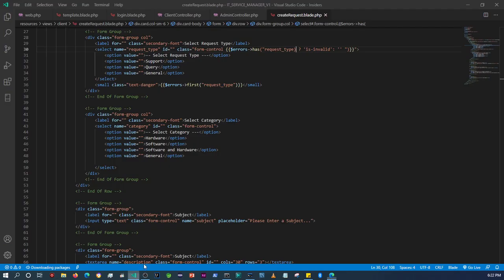Again, it didn't change the border. I don't know why it's doing that. Okay, if errors has request type. Okay, it's my mistake.